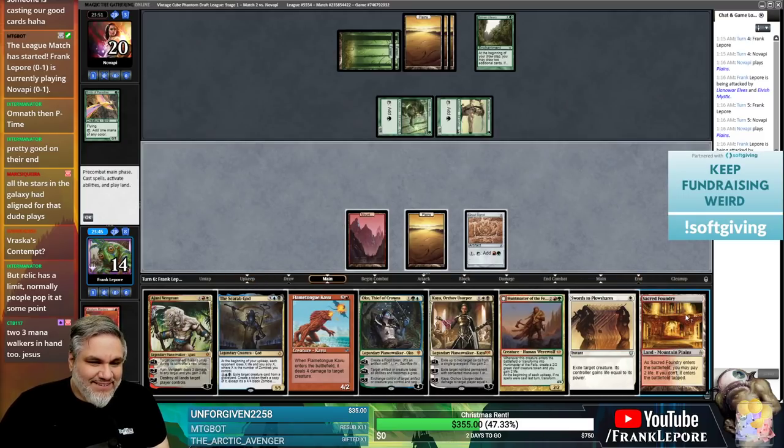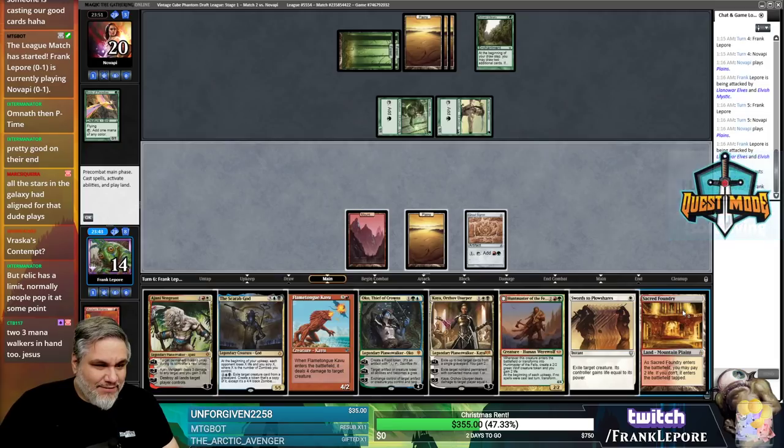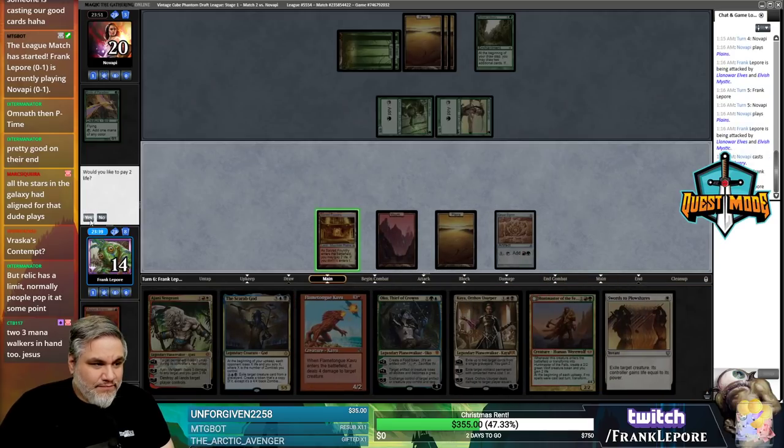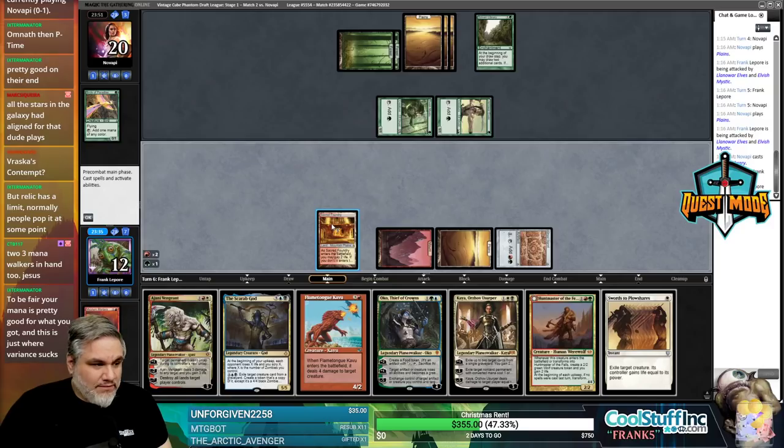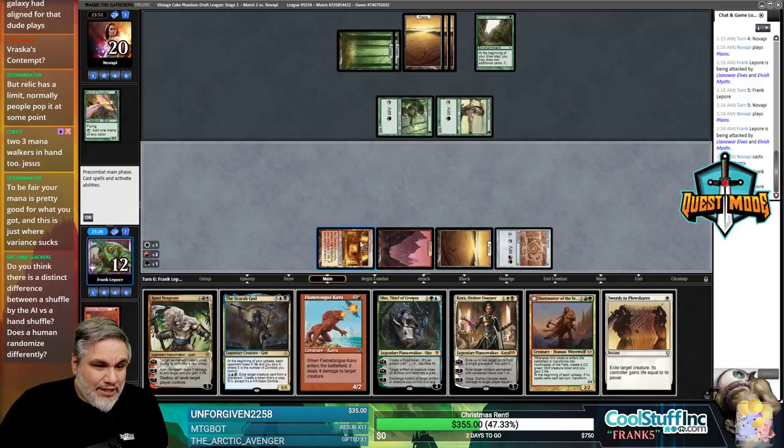Okay. So we can play Huntmaster, we can play a Johnny, and we can play Flame Tongue Kavu. Ugh, God. Yeah, right. I think our mana base is great. I think our mana base is actually surprisingly good.